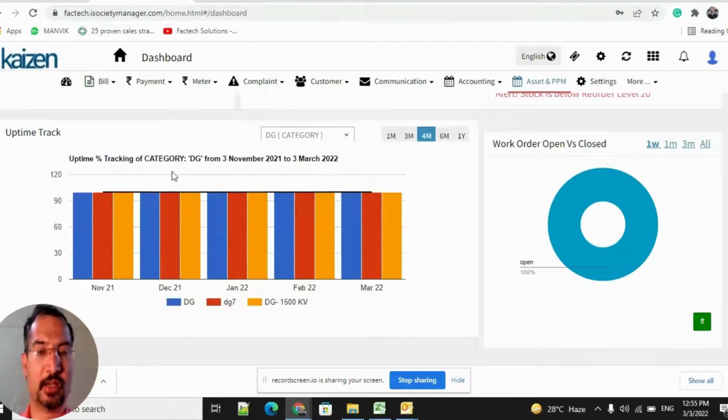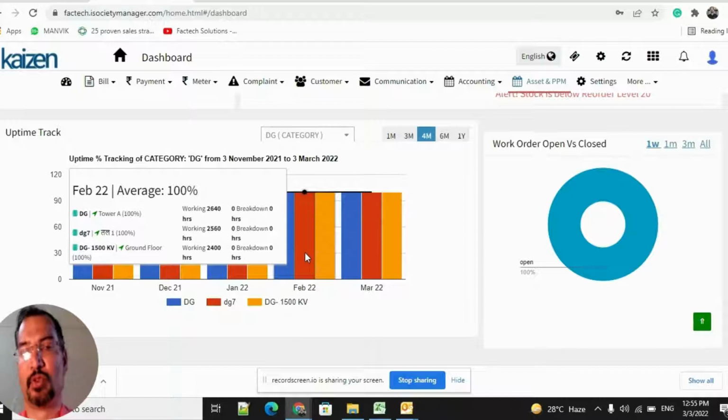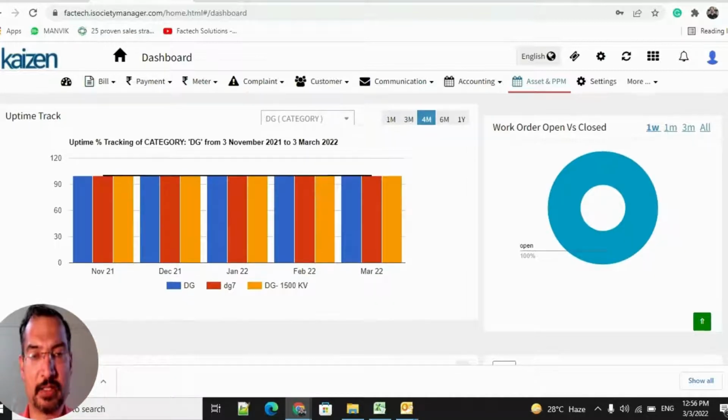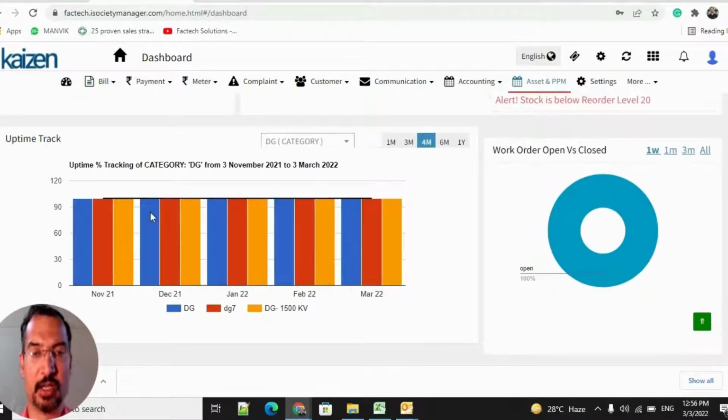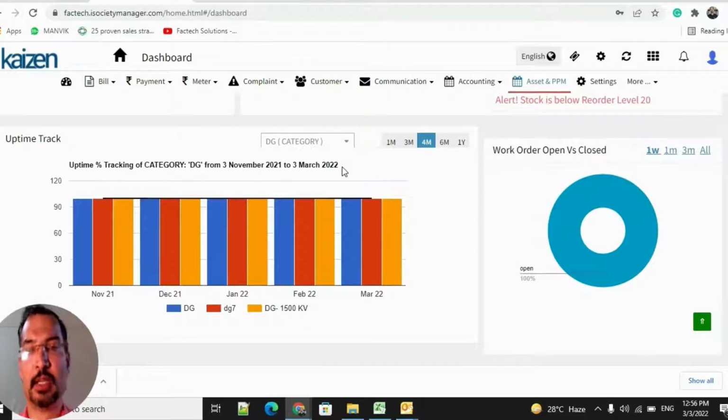So this is a very good KPI, you can say, from the facility point of view or maintenance team, because for a maintenance team one of the main objectives is that our critical assets are always up and running and working smoothly. Okay.